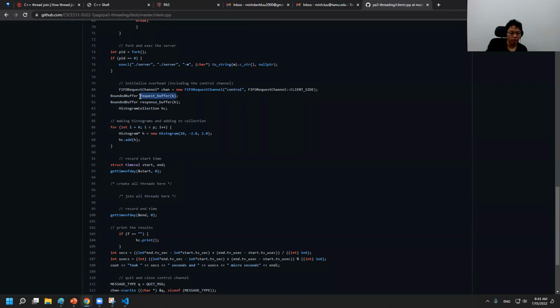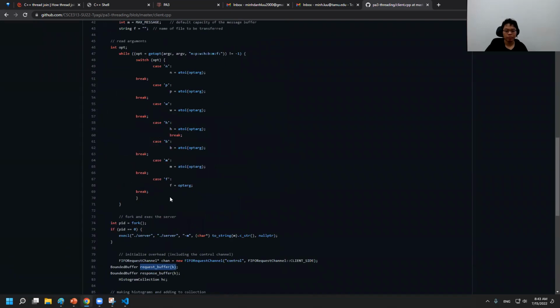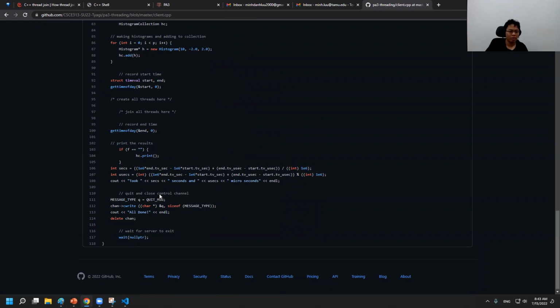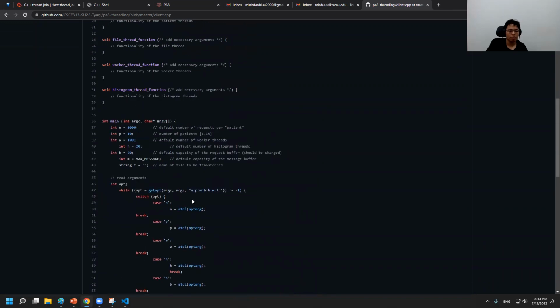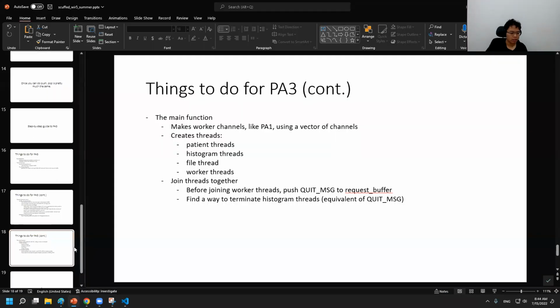So you would use an ampersand request buffer when you pass the parameter into the thread call. I think that's the only thing that was particularly weird last semester that took a while to debug. But I think that's it.